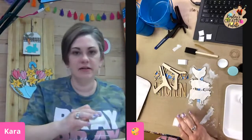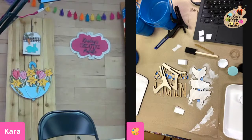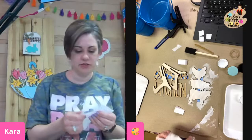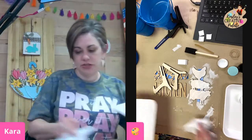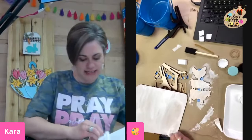While that is drying — this part is still drying a little bit — I'm going to switch over. I wanted to show y'all what it'll look like if you wipe some of it off, if you want it to just be that white stained look. So I'm going to wipe some of this off. You're like, 'you just put all that paint on there' — I know, but look how pretty that stained effect looks.